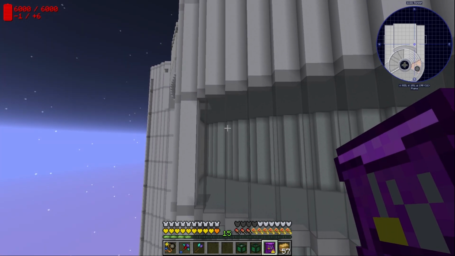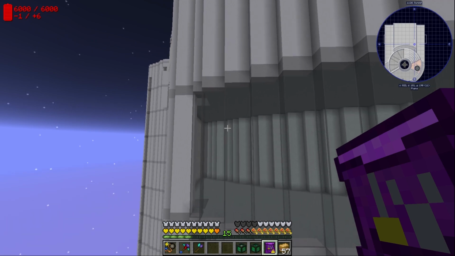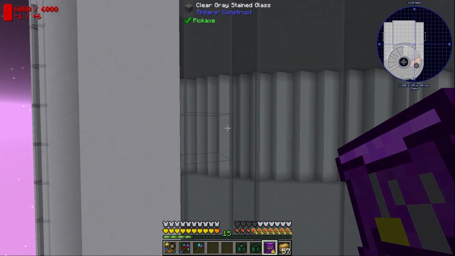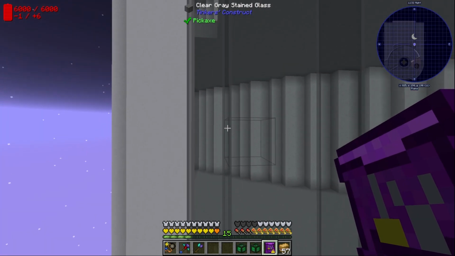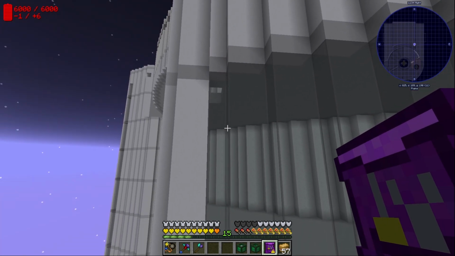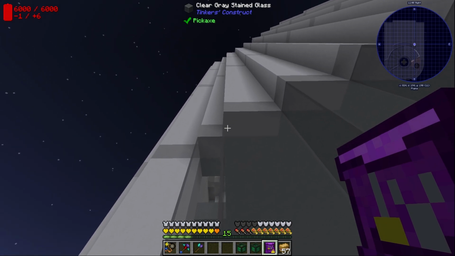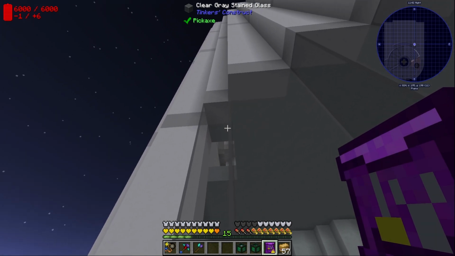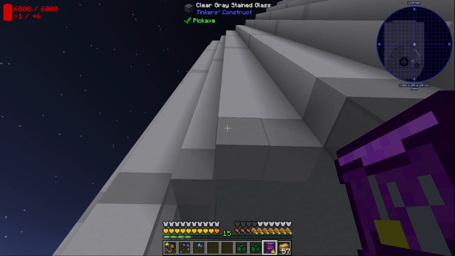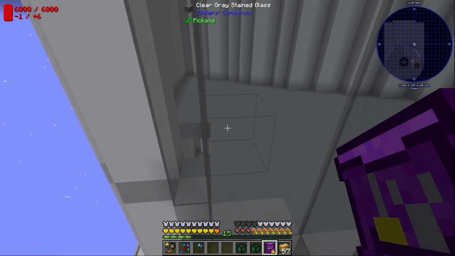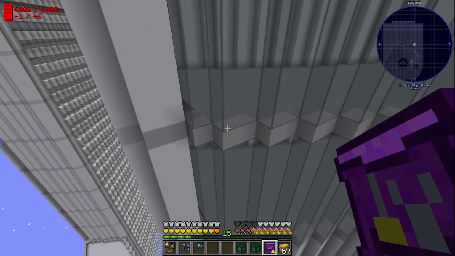Looking at the drawings of the Triskelion, it's very, very weird. It looks like it's impossible where the elevators are supposed to be versus where the large window is because there's virtually no space in between whatsoever. So I'm going to have to compromise, and probably these two columns of glass blocks are going to be taken out and replaced with the 1286 just so I can actually make a wall for the elevator to be put in.